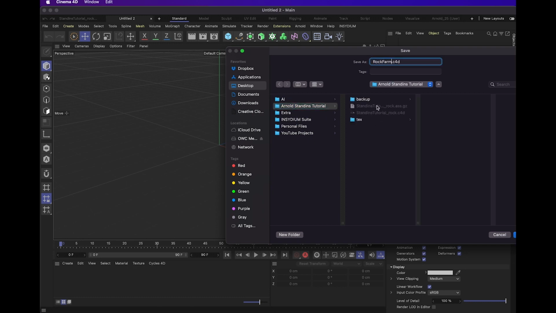If you look in this folder, you'll notice that it has the ASS file that we exported and also the Cinema file that we exported the ASS file from. There's also going to be this texture folder, which is the folder where all of our textures for that exported file are located, and it's pretty important that you have all your textures located in a texture folder in the same folder as that Cinema file. Making sure that all these files stay together and organized is really important in terms of getting everything to flow between each file and having everything work.